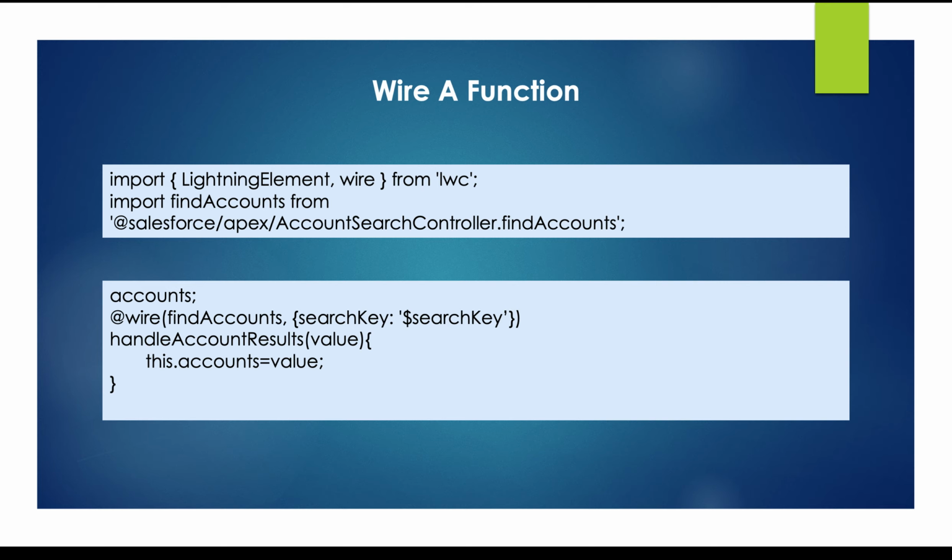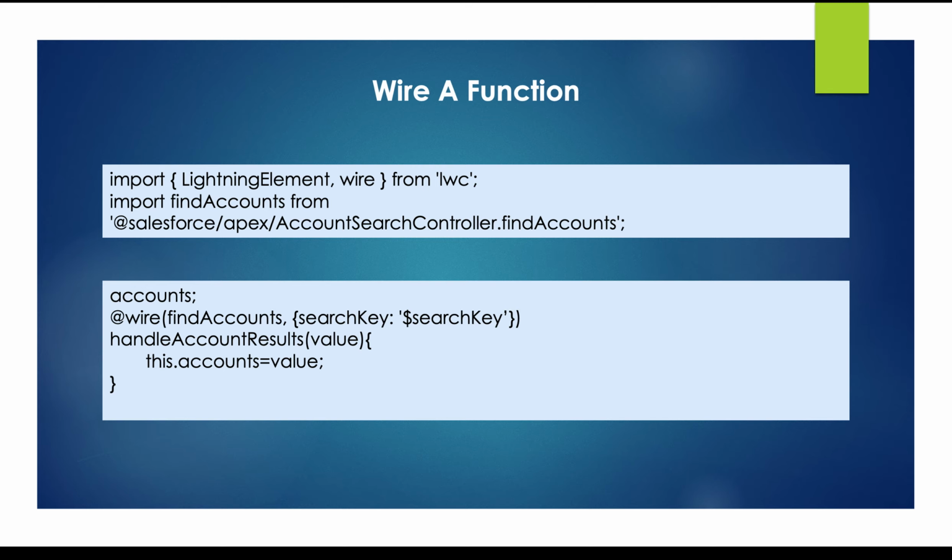So what I'm doing here is just mapping whatever response I'm getting back to this.accounts. Okay, so these were the two ways. Same way we have this reactive property in this also. These are known as wire methods. We have this reactive property here also. So whenever my search key is changing, it will automatically go and call my Apex method, and it will get a response, and it will directly map it to the accounts attribute.